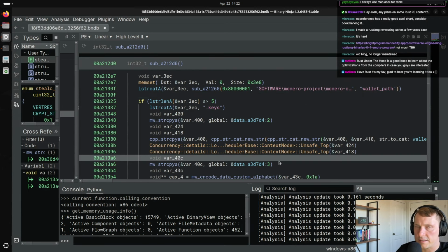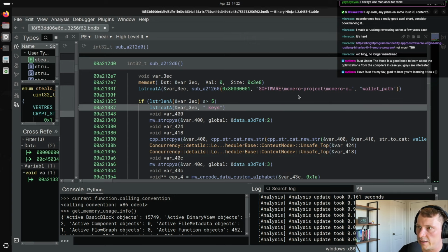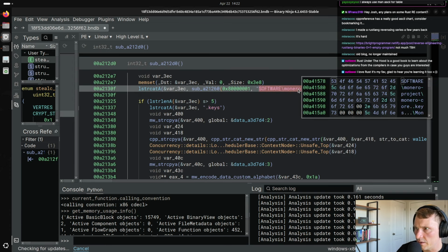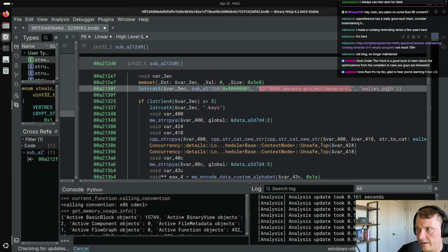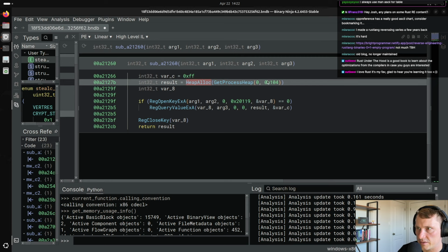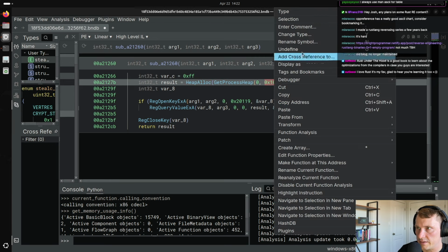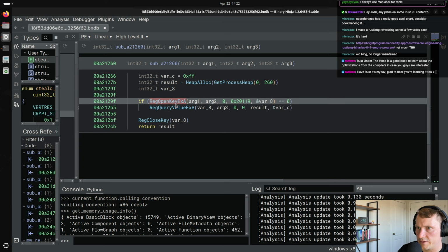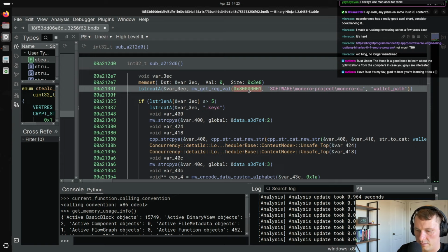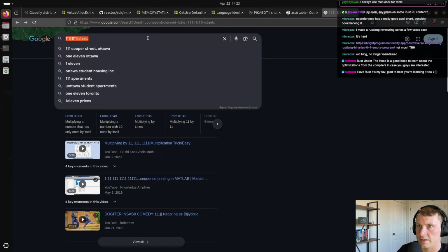So basically Steac C has two different components. It has built-in Stealer stuff, and then there's dynamic Stealer stuff. So it gets lists of plugins and a bunch of stuff to steal from, but we can look at the built-in stuff for this stream. In this instance, they're looking at this Monero project registry path and then getting the wallet path. And then this function will do a heap allocation for, again, 260 bytes, and then it'll query the registry value at that location. So this is going to be the registry related stuff.